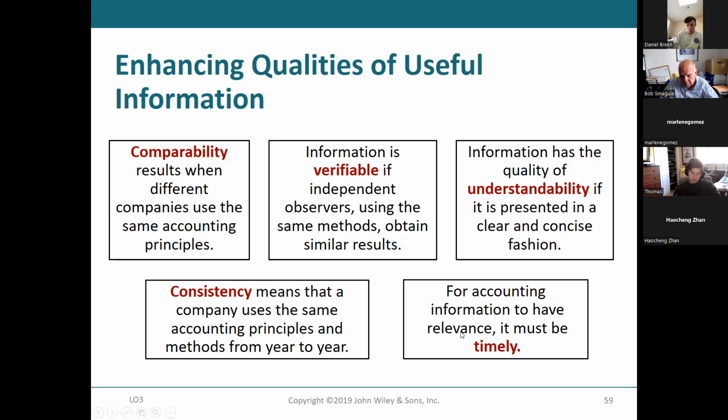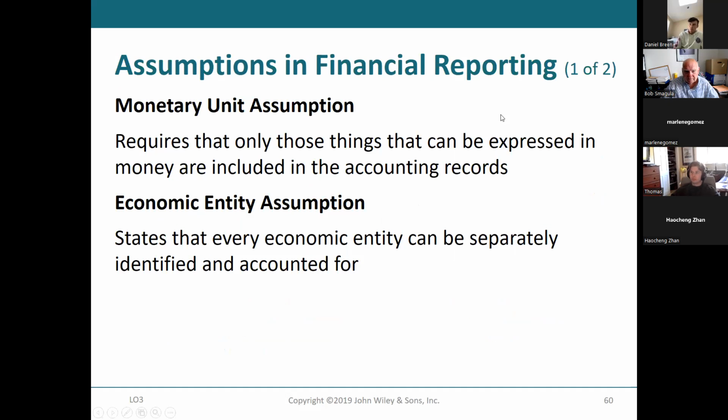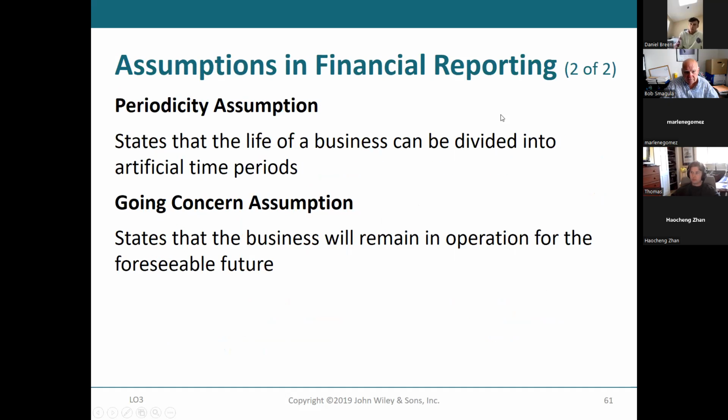The information needs to be timely. A company is having trouble paying its bills, and they get to the end of January, and there's such a mess that the accounting department couldn't even get them their financial statements for 2 months. Well, guess what? During those 2 months, the company went out of business. The information they were getting from accounting wasn't relevant because it was too late. Understandability. Boy, look at these things, huh?